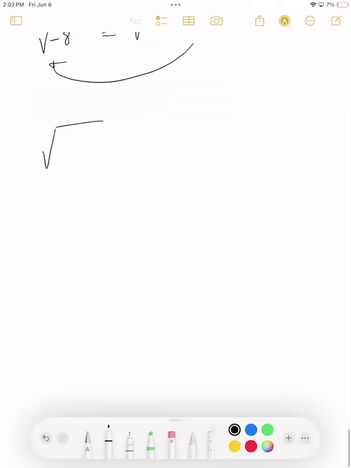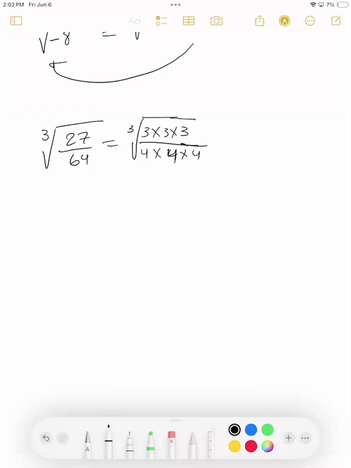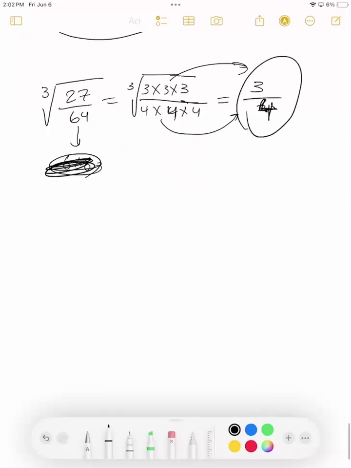What if I have 27 over 64 and I'm looking for the third root? 27 is made out of 3, 3, 3. 64 is made out of 4, 4, 4. I'm looking for the third root. I don't write 64 as 8 and 8, because then I have only 2. I want to have 3 of the same thing, so I write 64 as 4, 4, 4. For the top, I have 3 3s, which comes out as 1 3, and the radical goes away. I have 3 4s, which comes out as 1 4. So the answer is 3/4.